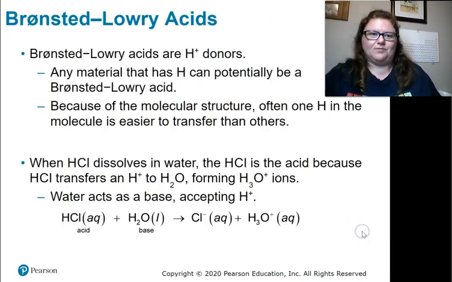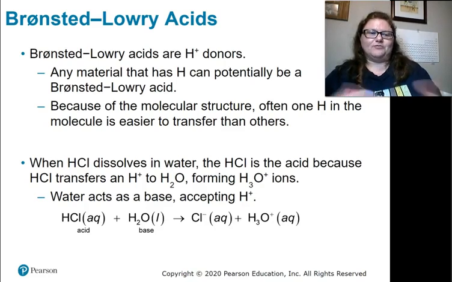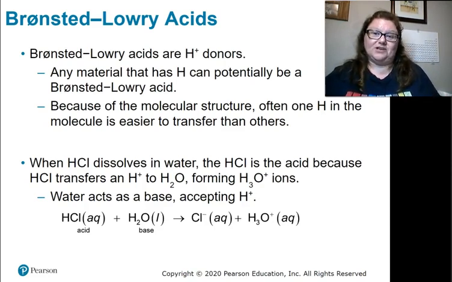The general equations are not always the best to look at this. Let's take a look at a real example. Okay, so again, Bronsted-Lowry acids are proton donors. Any material that has a hydrogen could potentially be a Bronsted-Lowry acid. One of the hydrogens in the molecule would be easier to transfer than others. So far that matches Arrhenius, right? And so if we look at hydrochloric acid in water, water's pretty special and unique, and we'll see that also in this chapter. So right now, let's say we have hydrochloric acid and we dump it in some pure water. See how it's in the liquid state there? It's not an aqueous solution already with something else. So we have pure water, deionized water.